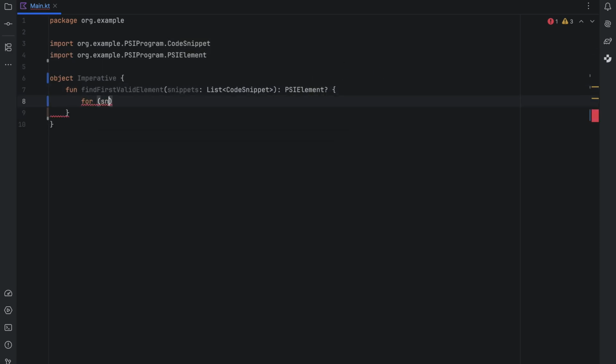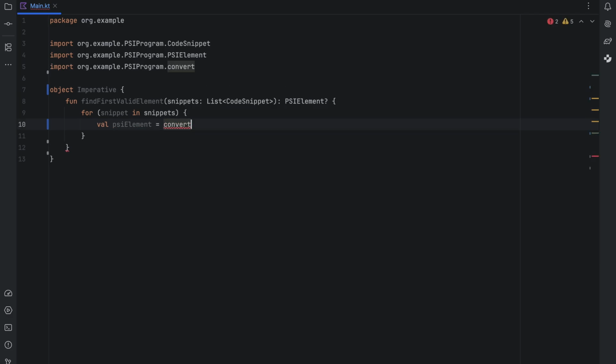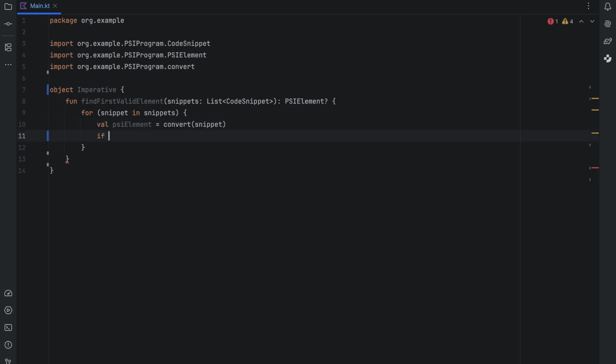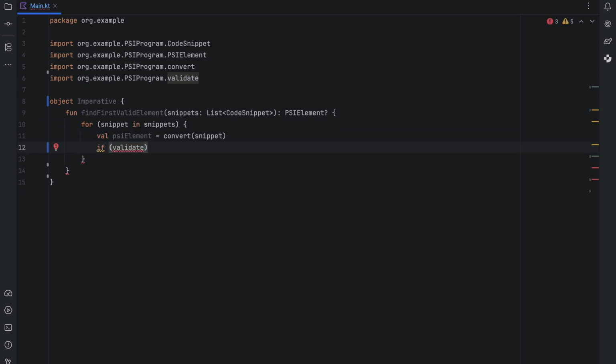If we don't find that element in the entire loop, we return null. Let's write such a method. We will call it findFirstValidElement. It will take a list of code snippets as a parameter, iterate through them in a for loop, and for each code snippet it will convert it, try to validate it, and if successful, return that valid converted PSI element.